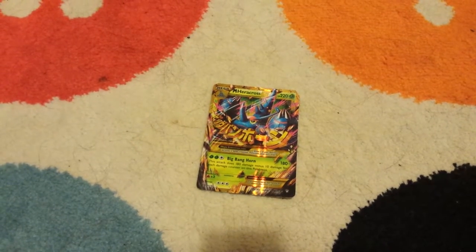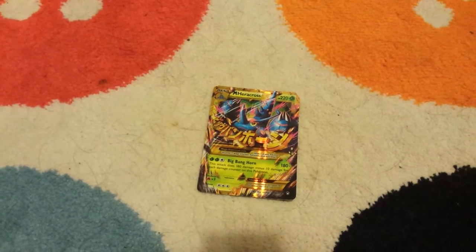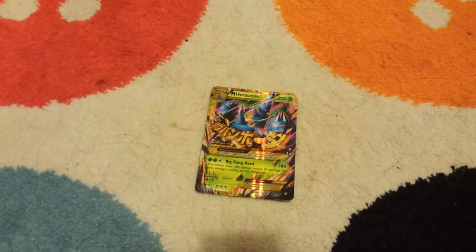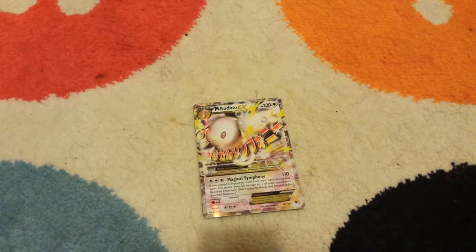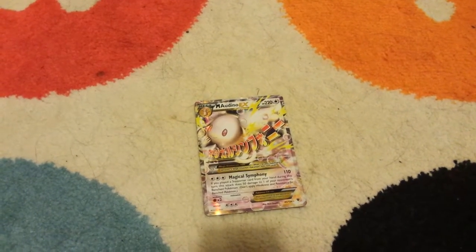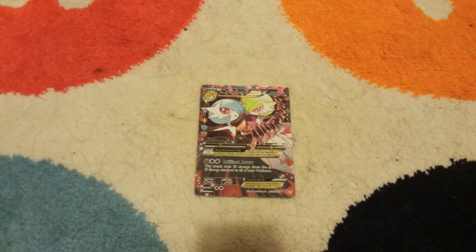My next card is Mega Heracross EX. It has 220 health and it does 180 take away 10. My next card is Mega Ordino, I think it's called. It has 220 health and it does 110 damage. My next card is Mega Gardevoir EX. It does 30 times 30 and it has 210 health.